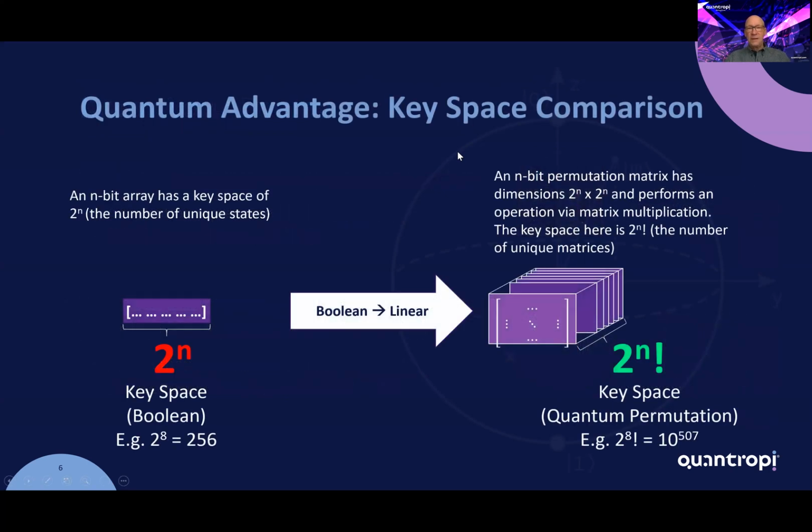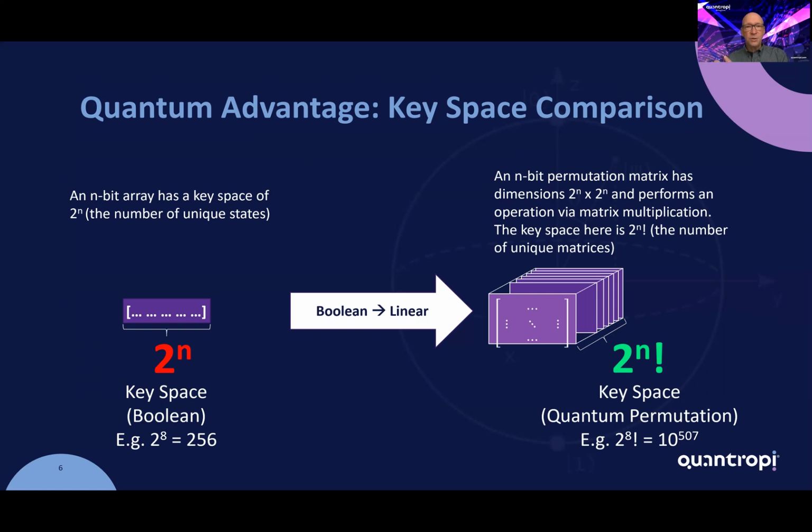So let's go one deeper and ask, what do we do about it? How do we use quantum against quantum? It comes back to keyspace, random numbers, and quantum security. When you're dealing with Boolean, it's an array, it's a vector, and as a result you get 2 to the n. So if you have 8 bits, you have 256 possible numbers. Start counting 1, 2, 3, 4, 5, 6. You can count to 256 in about 10 to 20 seconds. That's how long it would take to guess the key.